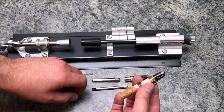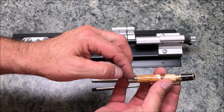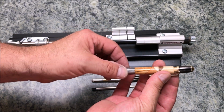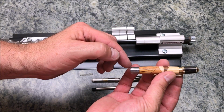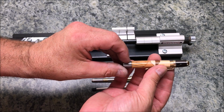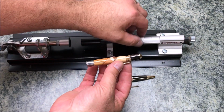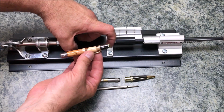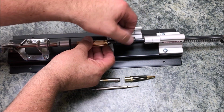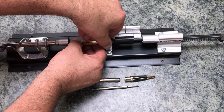And one thing I'm going to do to protect it is I'm going to use a bushing. What happens if you're not pressing with a bushing and you get this in at a bit of an angle, you can actually damage your blank. The bushing puts all the pressure of the press on the bushing, and it squares itself in the blank with the tube in the blank, and you're not going to crush the side of your blank. So it's a nice little safety measure. Just line things up here.